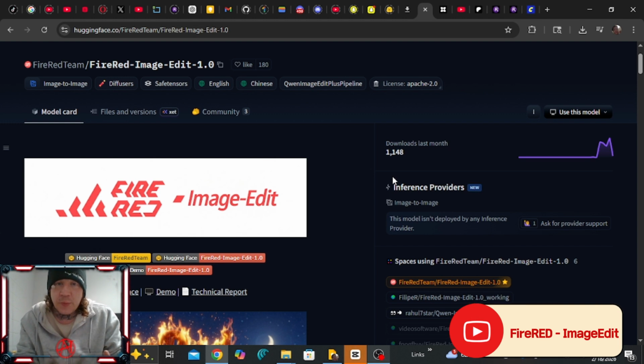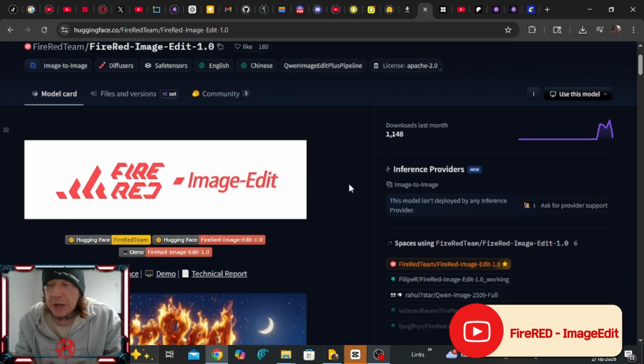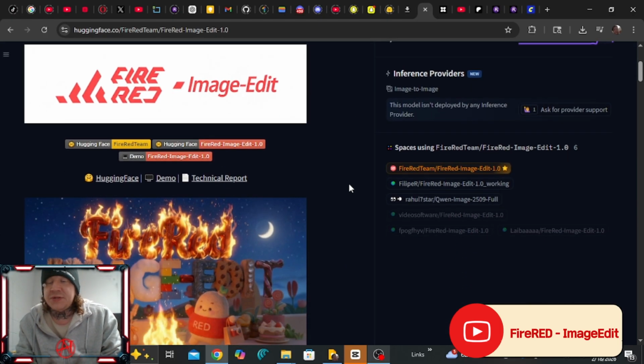So here's my format. I'll start by reading from the model card, so we're more grounded in what it is and what it's designed to do. And then I'm going to run a series of repeatable editing tests with similar prompts across various leading image edit models right now.